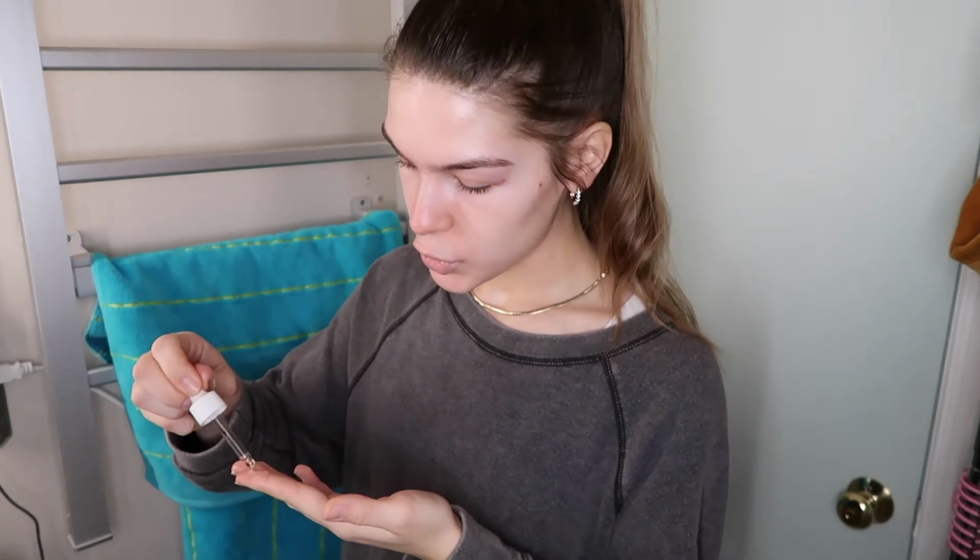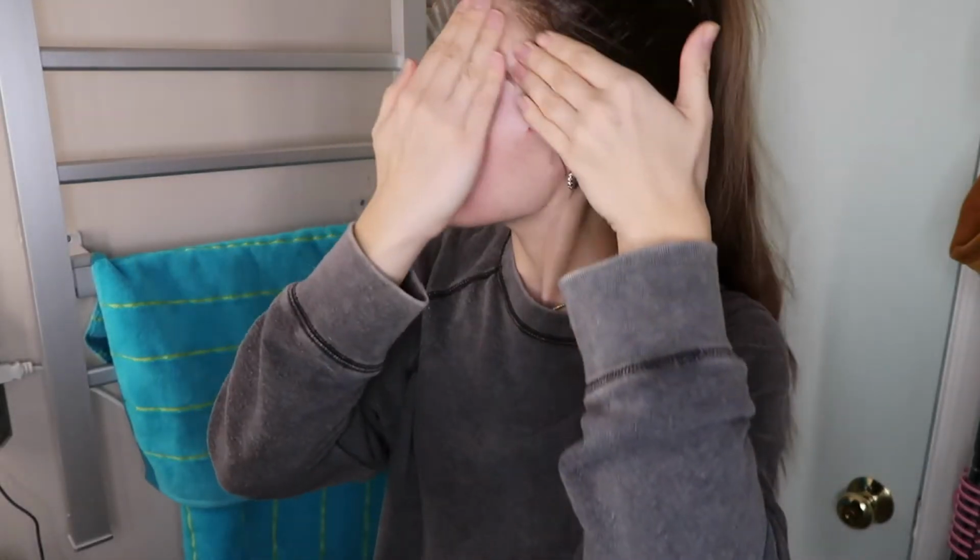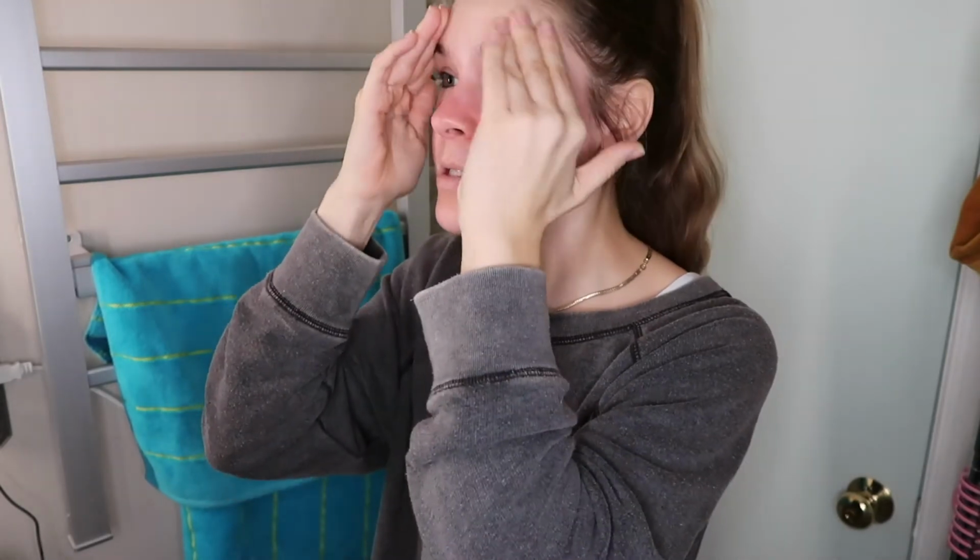So I put like 1-2 drops, massage it into the fingers and palms of my hands, make sure it heats up, and then I just gently massage it into my face, making sure to get all of the crevices that may be dry, sometimes even under my eyebrows, because let me tell you, you guys, under eyebrows can be some of the driest parts of your face, so make sure to not neglect them.